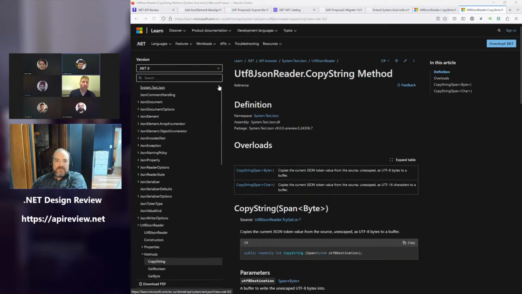So in .NET 7, I think it was, we added a bunch of copy string methods in the UTF-8 JSON Reader class, where you basically just specify a destination buffer and have the thing copy the data into the destination buffer while dealing with escaping as well. If we don't feel like exposing span or JsonElement or JSON property, that could be the alternative implementation here.